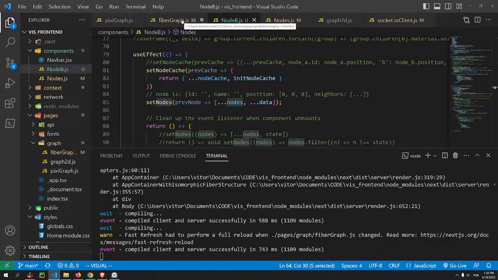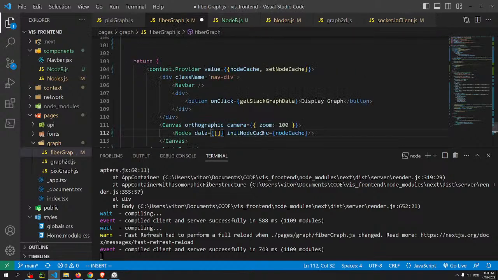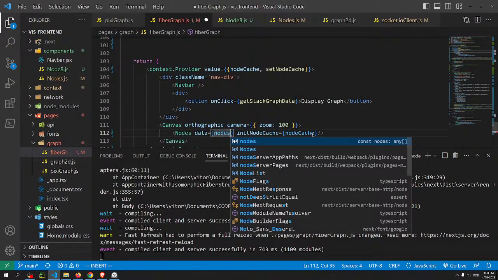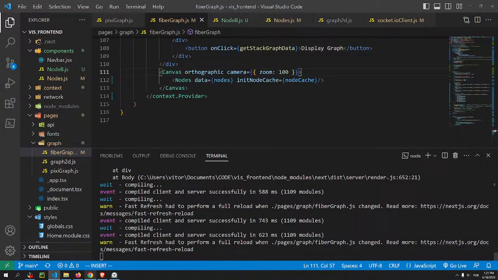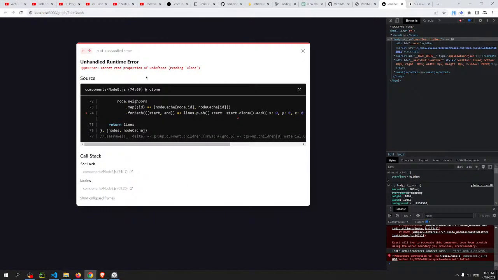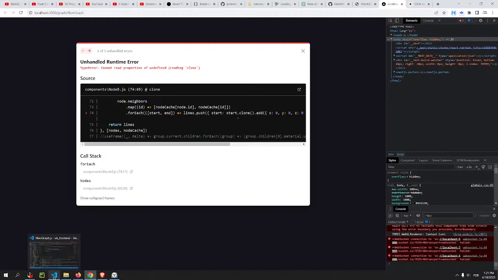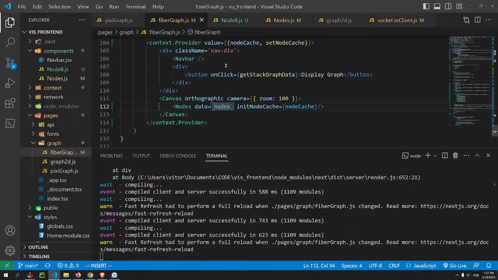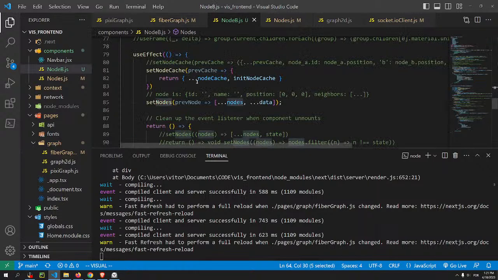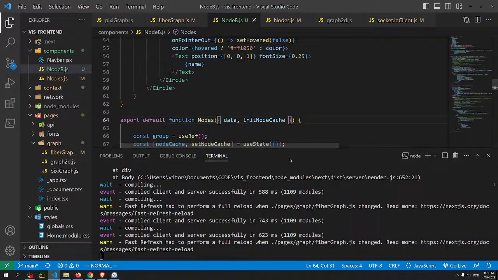So it's just gonna be the nodes. Let's see if this works. Could be because of the destructuring here.